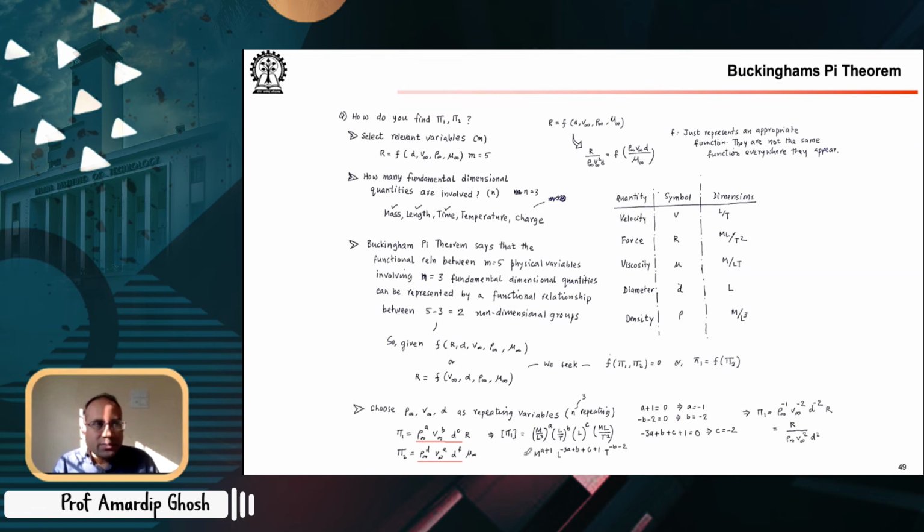It still has inbuilt physical relevance because it's a non-dimensional group, but it is not one of those commonly used, physically insightful non-dimensional parameters like Reynolds number, Mach number, Prandtl number, or even simple things like the drag coefficient or lift coefficient, etc. So to get your non-dimensional parameters in those forms, sometimes some manipulation of these pi1, pi2, etc. that you get from a random choice of repeating variables has to be done.